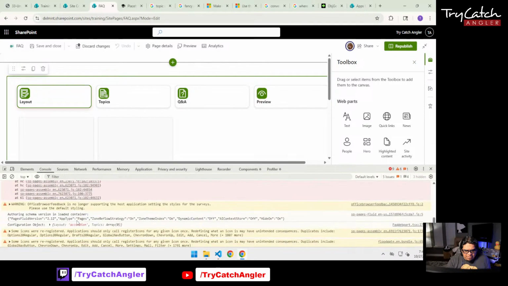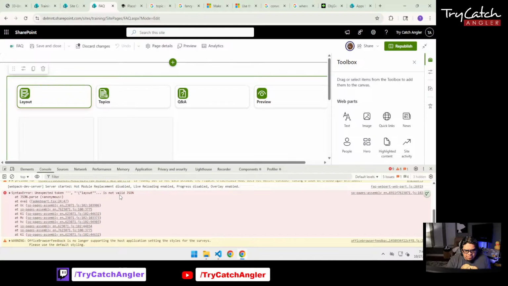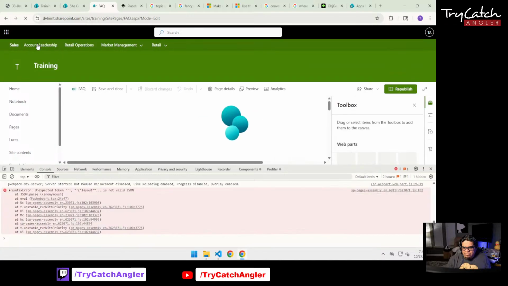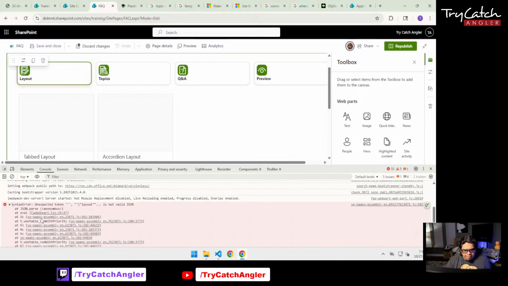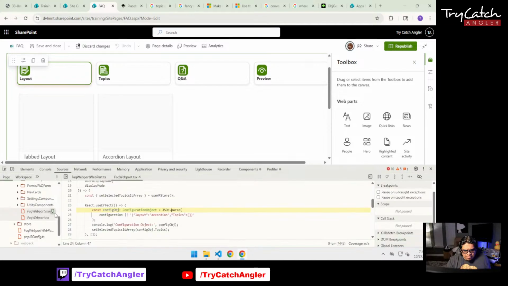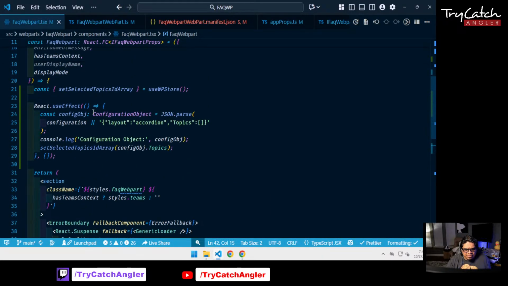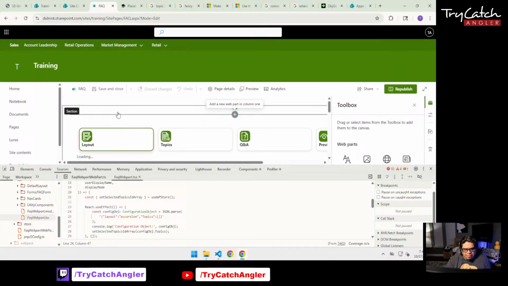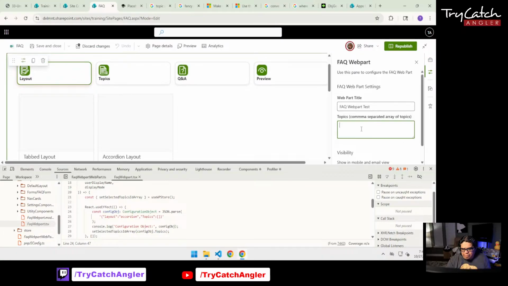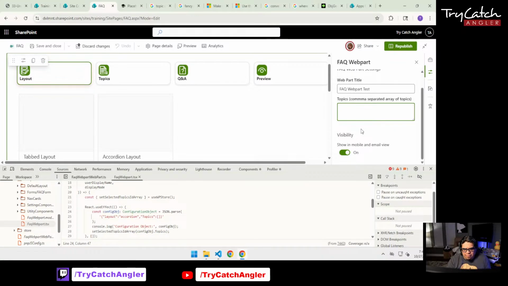No, still not able to see it. Let's empty the cache, try to refresh it again. Same error. Oh, it's in our use effect now. Let's change the use effect to not use the configuration. And then we can fix our mistake. Here we go. There's nothing there. There's nothing there at all.